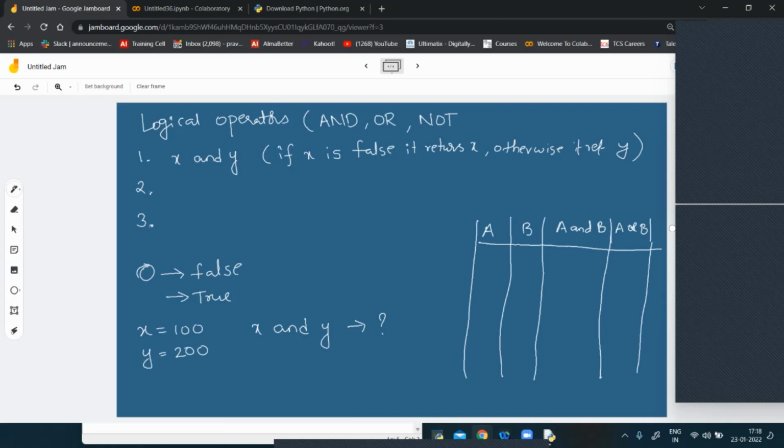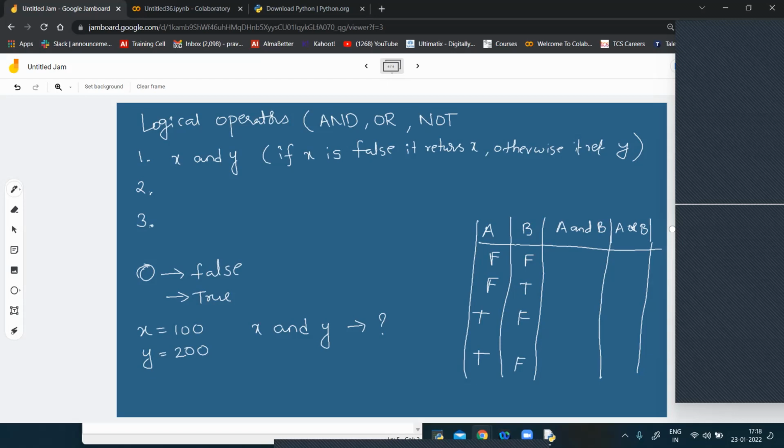Let me take true or false instead of 0 and 1. So this is false and false, false and true, true and false, and true and true. False is nothing but 0, and true is 1. You can even think like that, right?